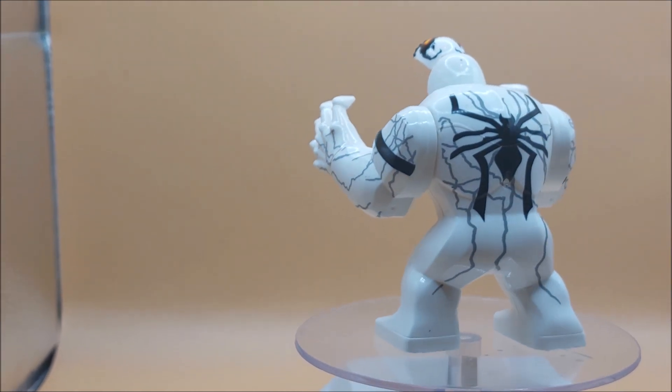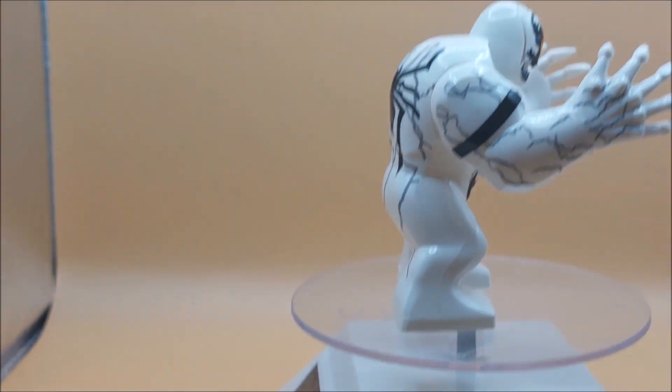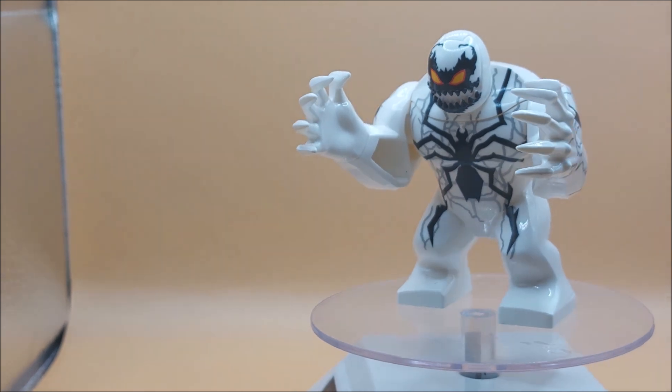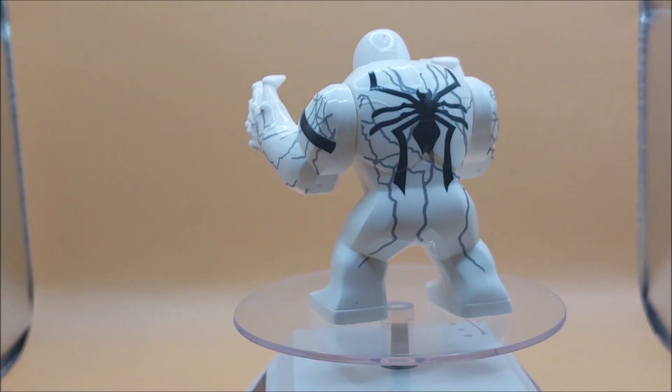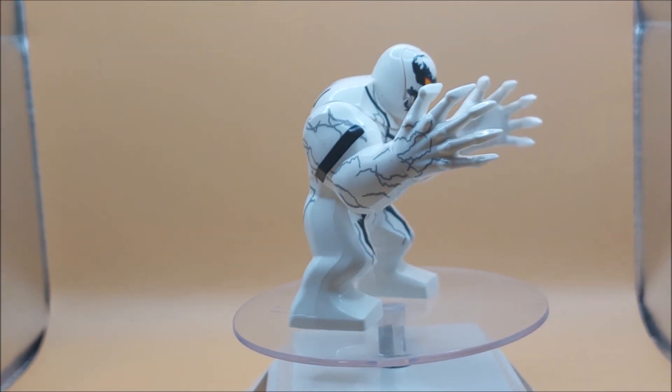There's not much more to say about it. It is cool — you can take the face out and put the tongue in, like some of the Venom figures I've got. But overall, love the design. There's not much to really look at with these big figures, guys. Until next time, please remain safe and keep yourself fab.